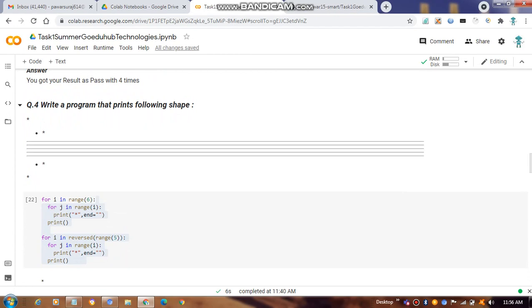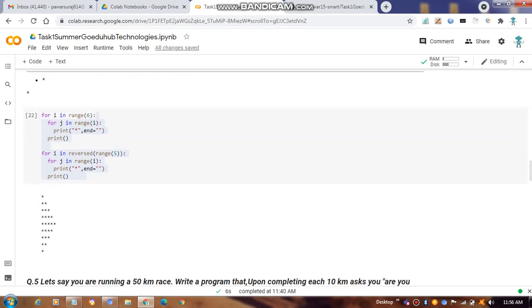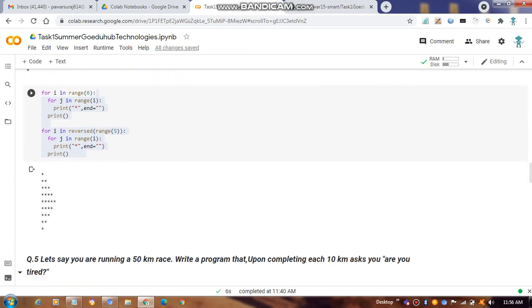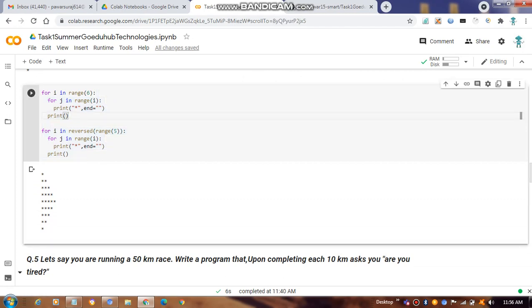Next, write a program that prints the following shape. In this we print a side triangle. First of all we use a for loop to put the triangle with 5 rows, where the range is 6, so it runs from 0 to 5.